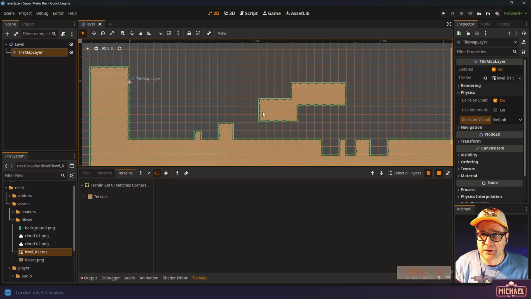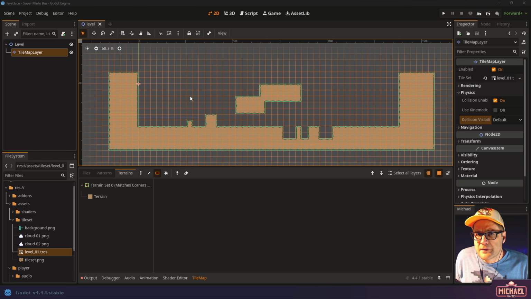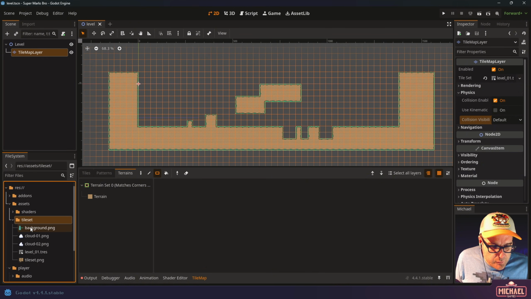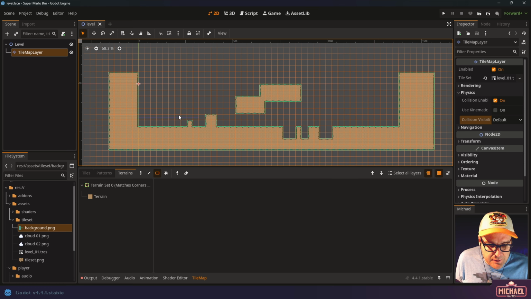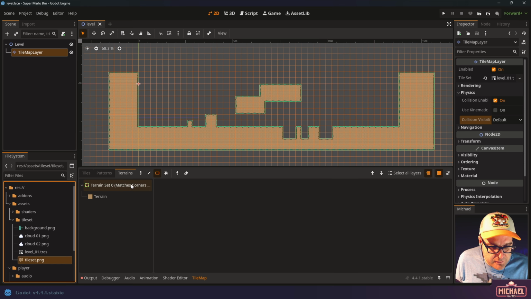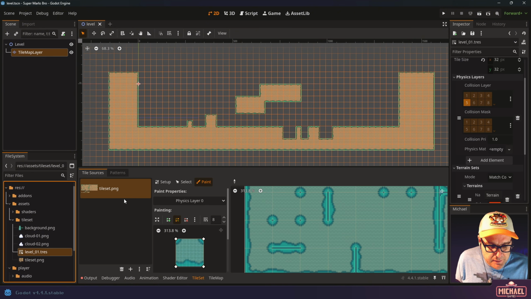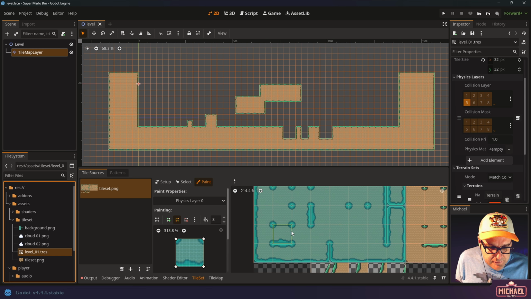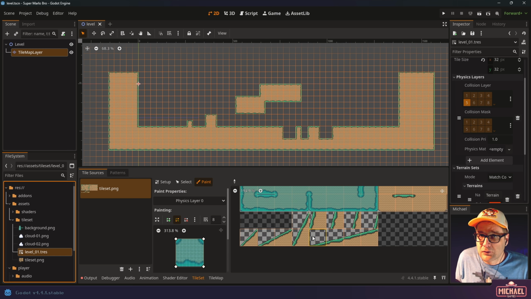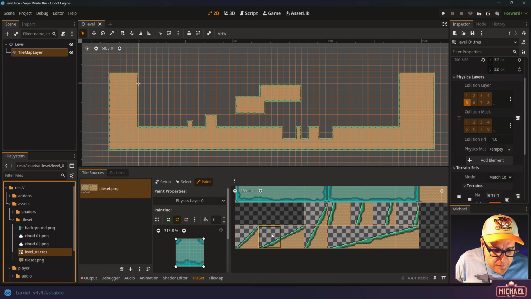Now, the last thing that I want to do after this is just add a little bit of fun and flair to our tile set so that we have more options to draw than just this one layer for the level. So we'll get that set up next. Okay, so what are the fun things that we want to add? If we look in our tile set folder, we've got some background sprites, and in our tile set, if you noticed, let's select it real quick. Open that up. You can see that I've got these angled tiles down below. Okay, so let's start by dealing with those, and we can draw those in, and then we'll get to the background elements as well.